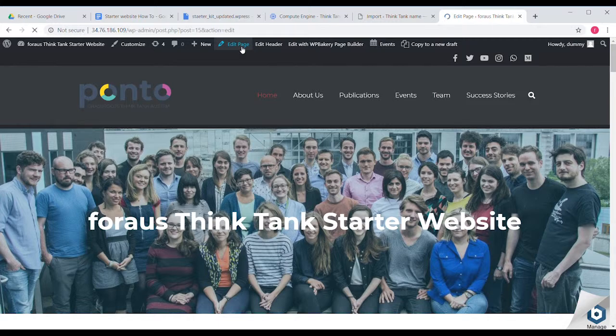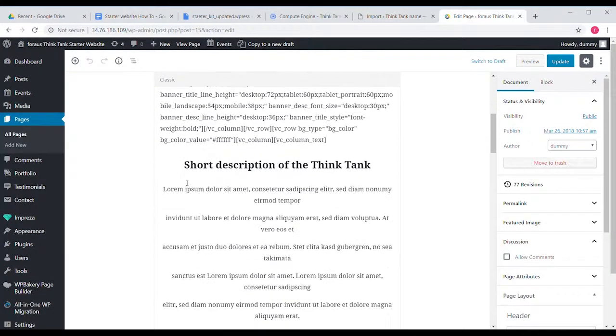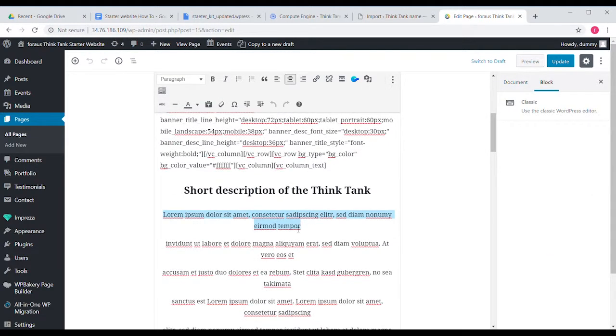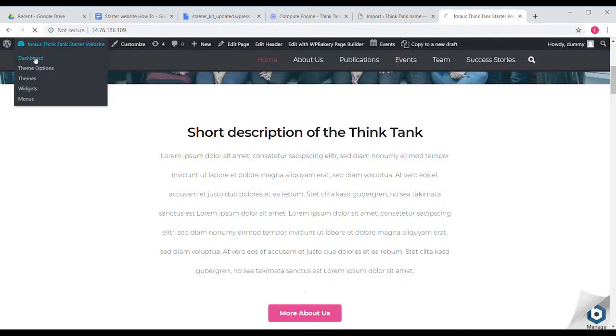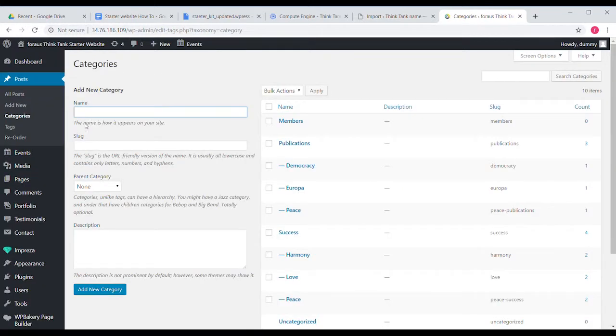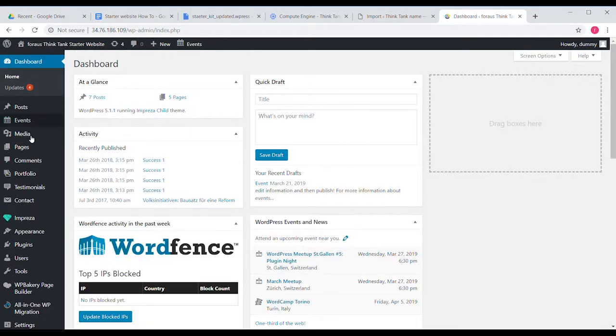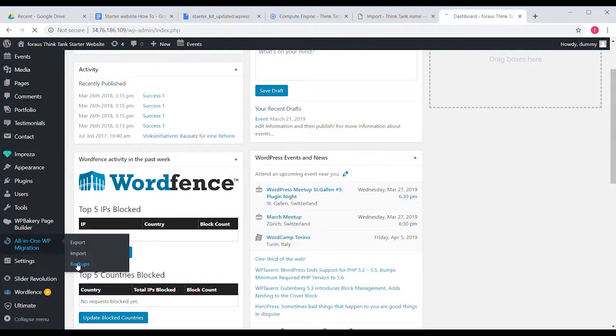You can also edit the homepage. Click Edit in the toolbar to access the homepage backend. You just need to customize your content the way you like. Each post can also be categorized easily. We recommend creating a fixed category concept with a handful of categories, not more than 6. This will make it easy for you and your visitors. Don't change anything else in the theme options unless you're a bit familiar with the theme.